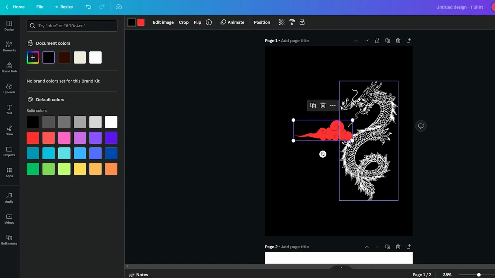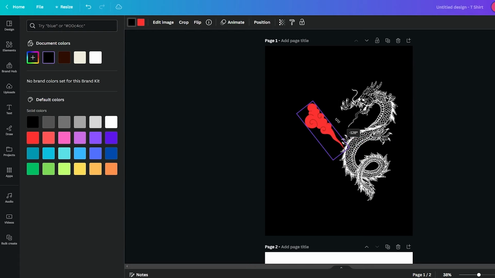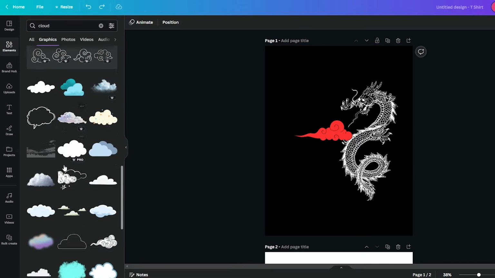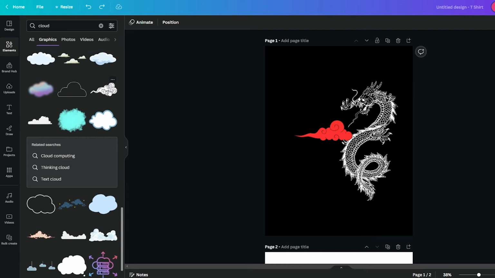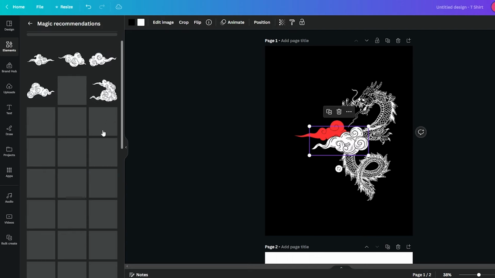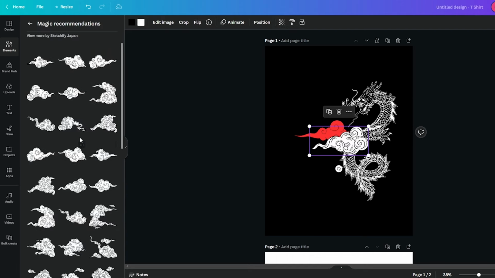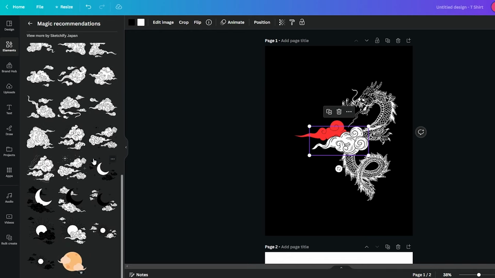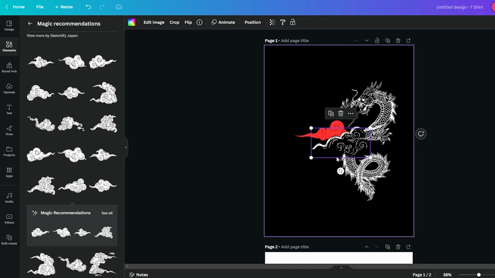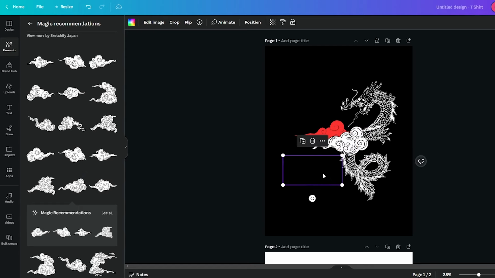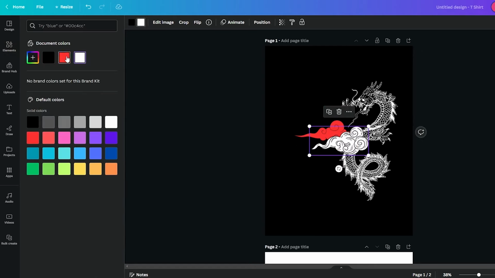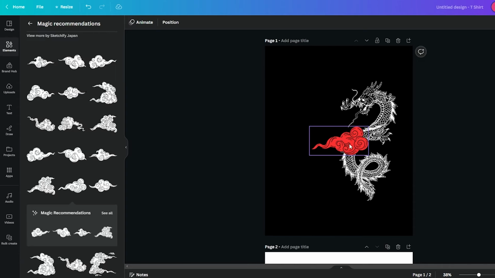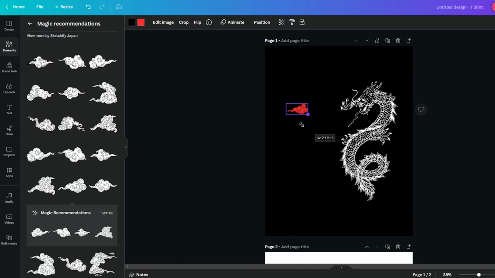So we could put it somewhere along the lines of here, but let me just go ahead and flip it. Can I flip it? But let's try to find some more like this one as well. We also like this one. Let's go ahead and see some other ones that we could find. So maybe something like this one as well. These would look also really good. So we'll choose this one right here. And so now let's just change the color to red, and we'll delete this one and we'll put this one right over here.